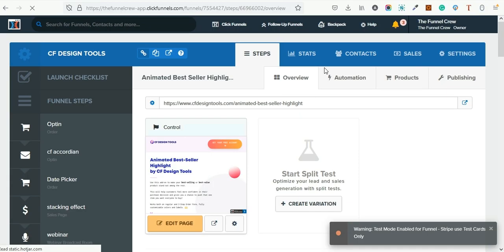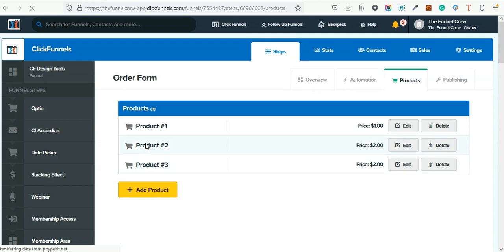You go back into the ClickFunnels funnel step, go under products, and then let's say we want to make product 2 our bestseller and highlight it on the order form.